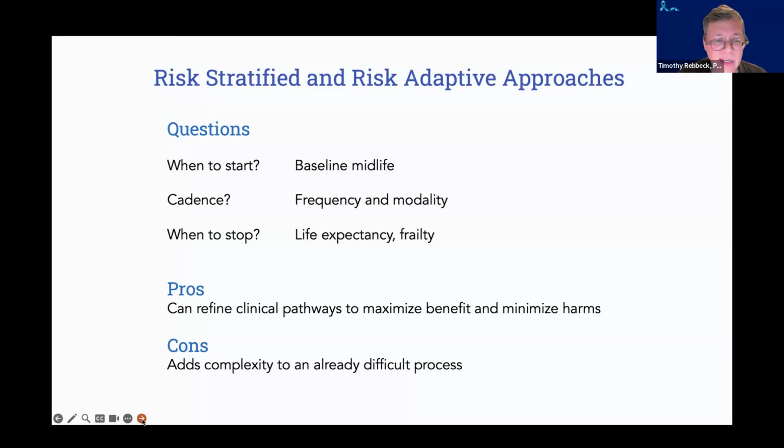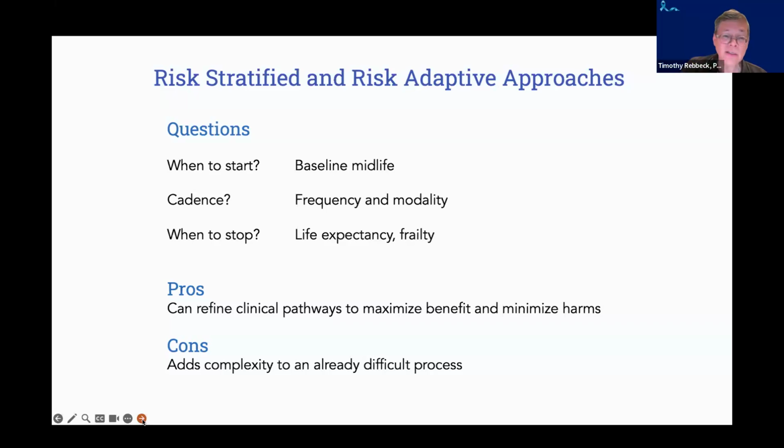Right now, as you see in a lot of the guidelines, they say stop screening at age 70. And that's based on life expectancy and frailty and things like that. But as we just saw with President Biden, he stopped screening around the time of the guidelines in his early 70s, and now in his 80s he has metastatic prostate cancer. And so it's clear that it's not one size fits all for when to start, how frequently to test, and when to stop.